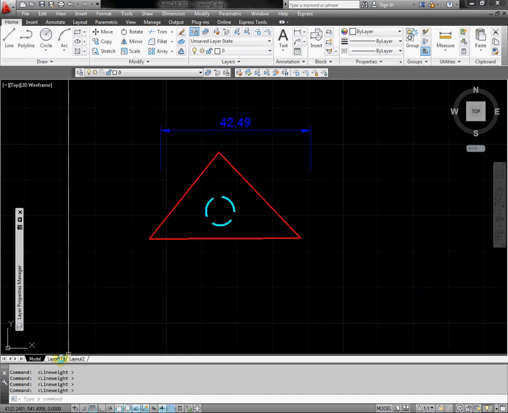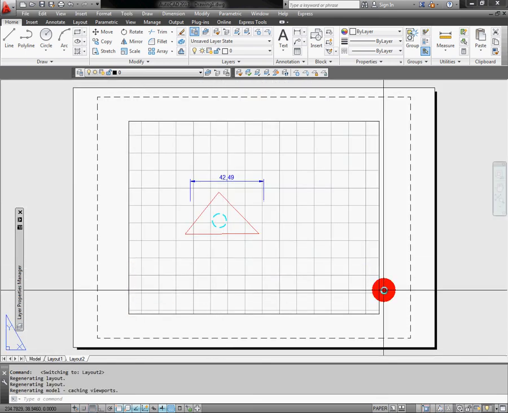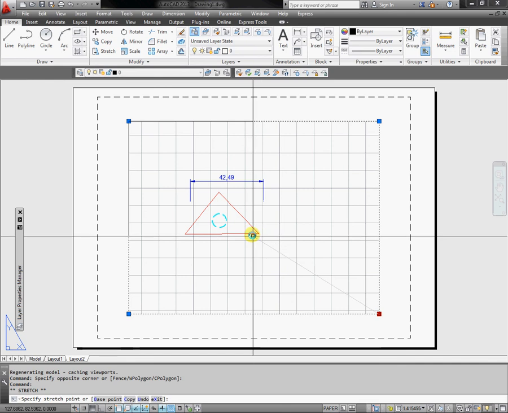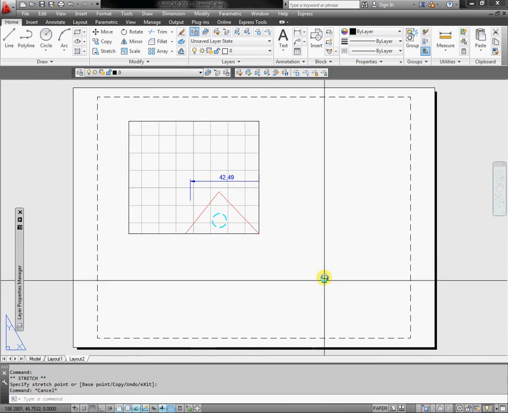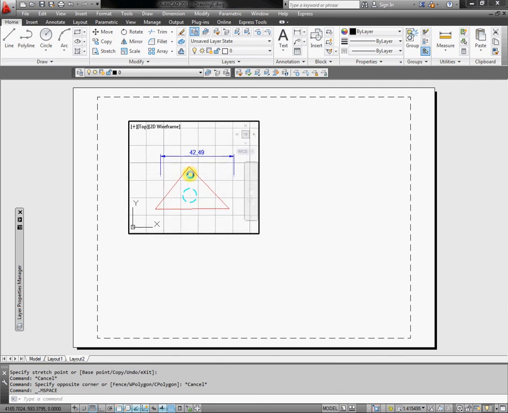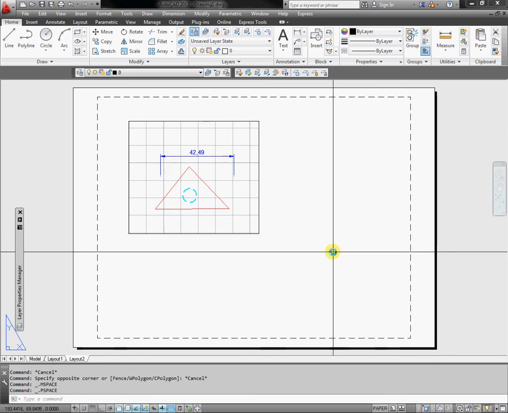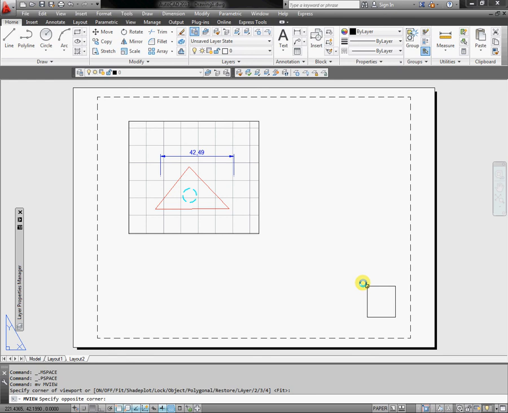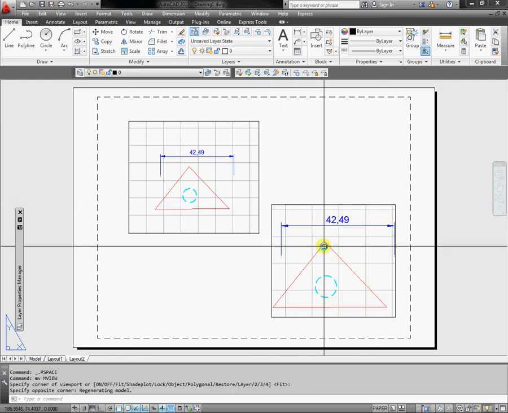Now we'll go to a new layout, and you'll see the default viewport. I kind of went through this in my last video, but I'll just run through it quickly. I'll double click inside the viewport and center it and lock it. Double click to get out, and I'm going to type MV, and we'll create a new viewport here.